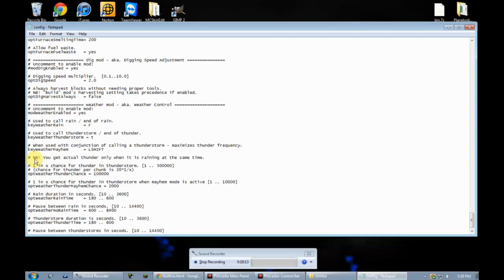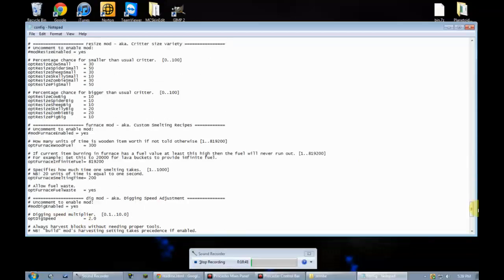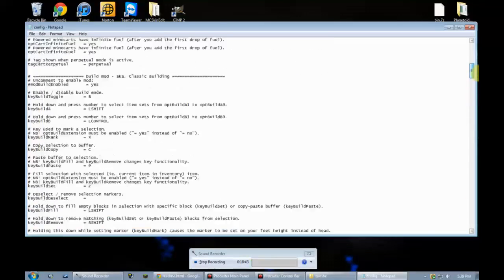Note, what NB? Noob! You can get actual thunder only when it's raining at the same time. Use and conduct and call it maximizes thunder frequency. I want it to be, let's see, is RT, let's go Y. Sure, why not? Okay, chance for thunders, rain, duration in seconds. I don't really want rain. Pause between... Sure. You know what? Whatever. That's good enough. The default stuff normally works unless you don't really like it.